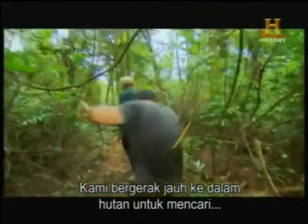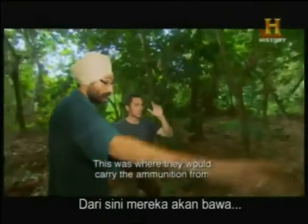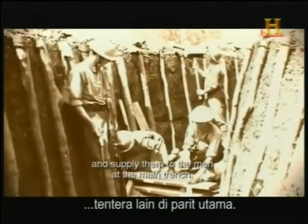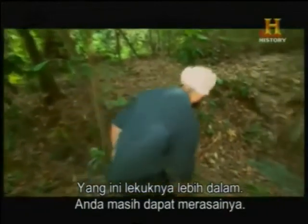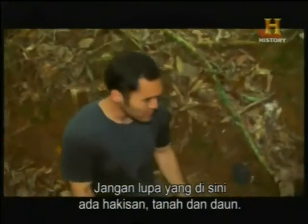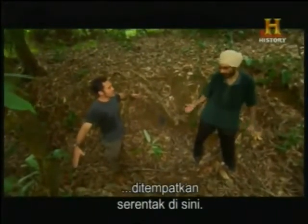We go deeper into the jungle to locate remnants of this sprawling supply chain. The Allied forces stored their ammunition around that area — this is the place they would carry the equipment from here and supply it to their men at the main trench on the north end, coming up from the south end. This trench is much deeper and you can still get a sense of it. Bear in mind, they've still got erosion, dirt, and leaves, so it would have been a lot deeper than this — and quite wide, so you could easily get two men side by side.